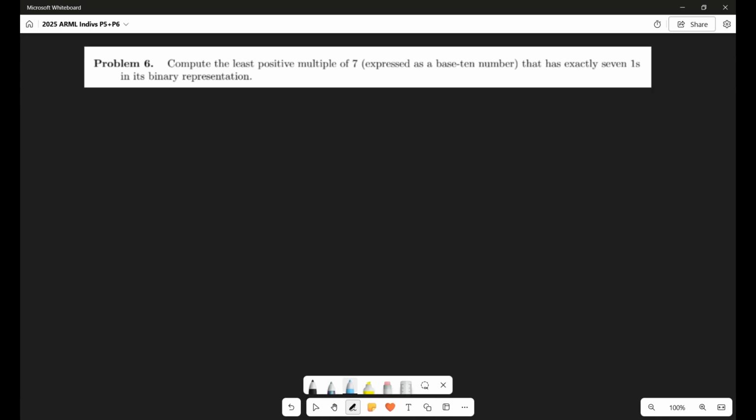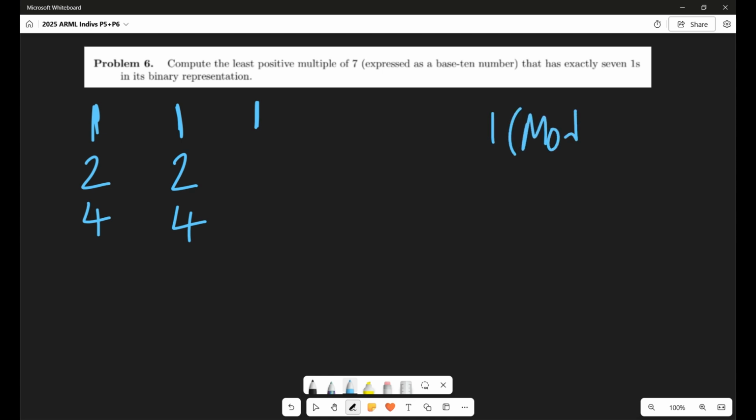So obviously our 1's place is just 1 mod 7, our 2's place is 2 mod 7, 4's place is 4 mod 7, and then we start to see that our 8's place is again 1 mod 7, our 16's place is 2 mod 7, and we start to see 1, 2, 4, 1, 2, 4 as a cycle repeating over and over. At this point, if we take our 7 smallest powers of 2 and add them up, we see that we get a sum that is 1 mod 7. So unfortunately, that doesn't work.